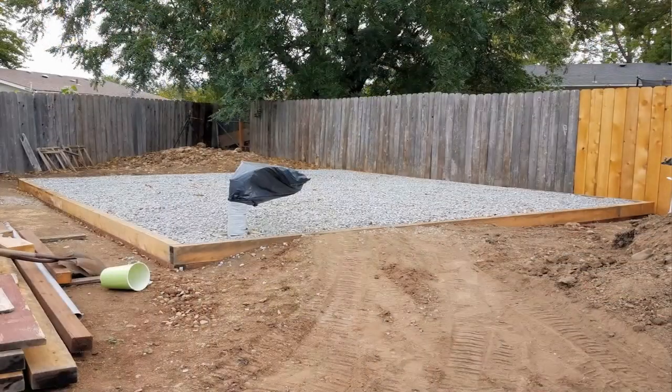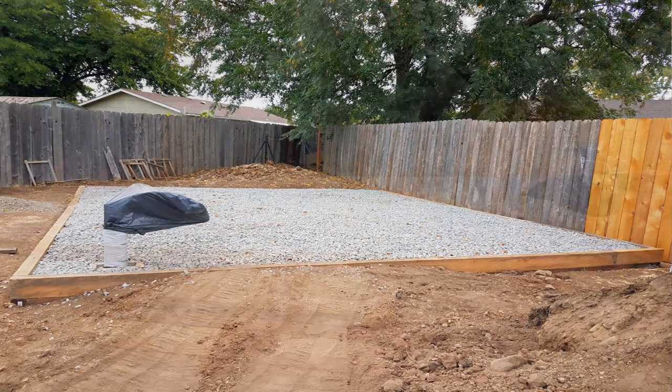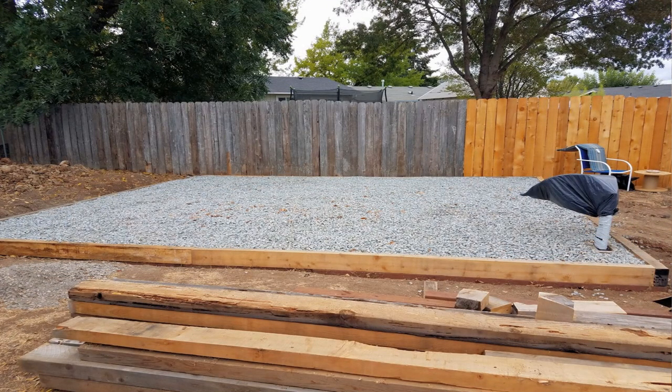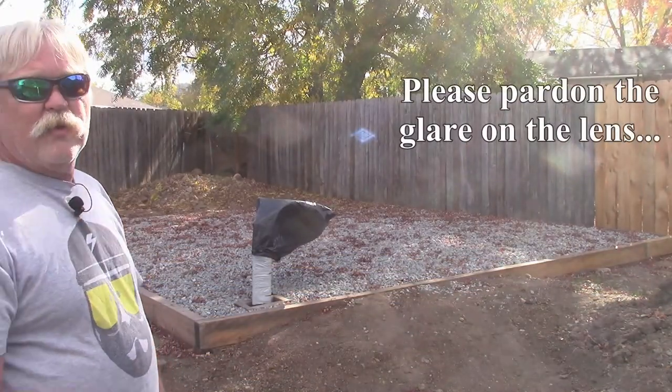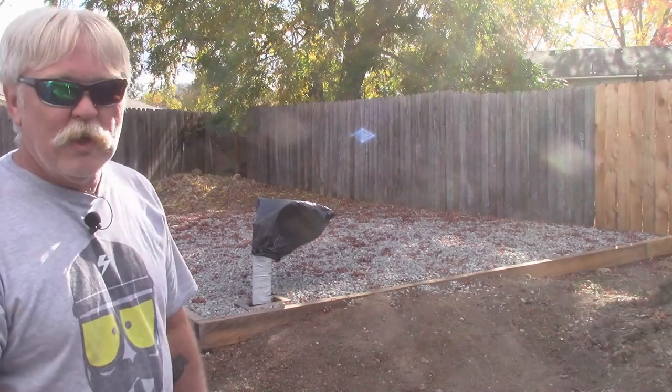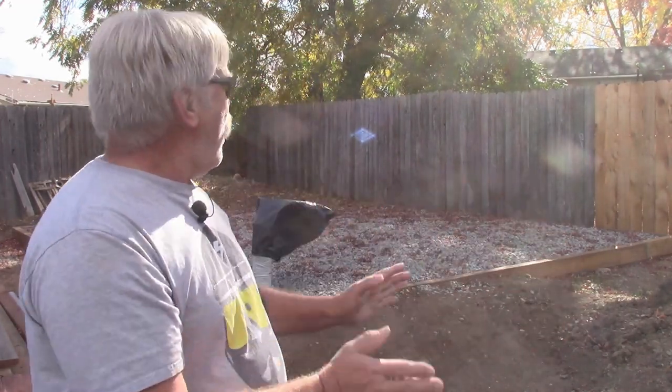So this is where we stand here at the end of the first week of November 2020. That's as far as I have gotten, and I apologize for any background noise you're picking up. It is autumn, and we've got autumn cleanup going on around me, trucks and chainsaws and leaf blowers and what have you. And as you can see, the pad is covered with leaves from this ash tree in the neighbor's yard that are dropping right on it. So that's great. What I have left to do is I still need to go get a plate compactor and compact down this gravel, but I'm not going to bother with that until I have the shed on the way.